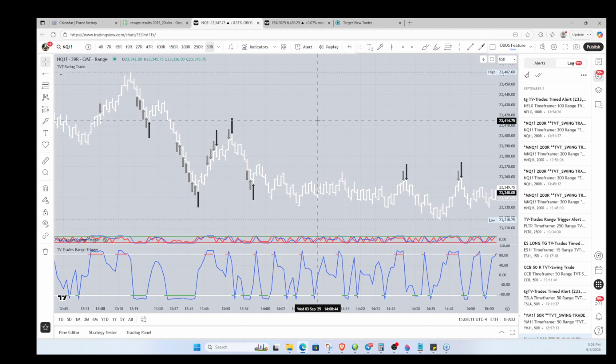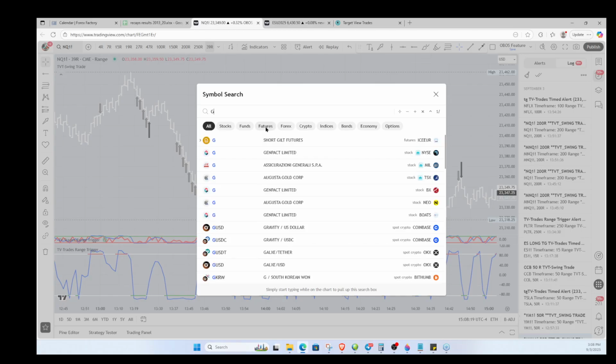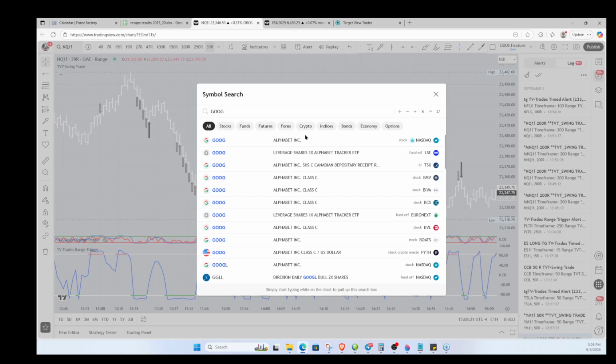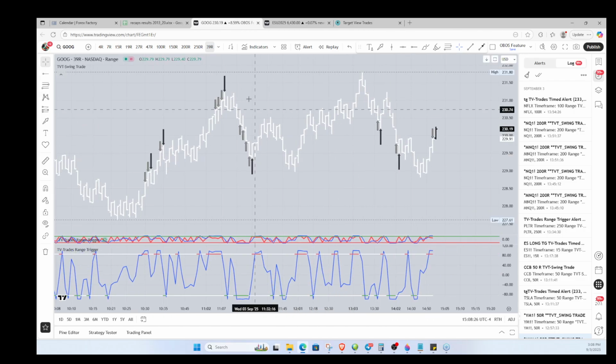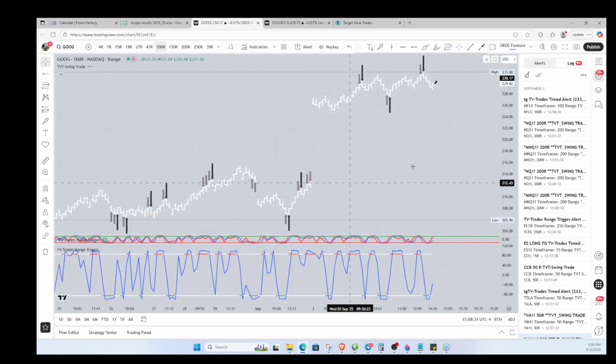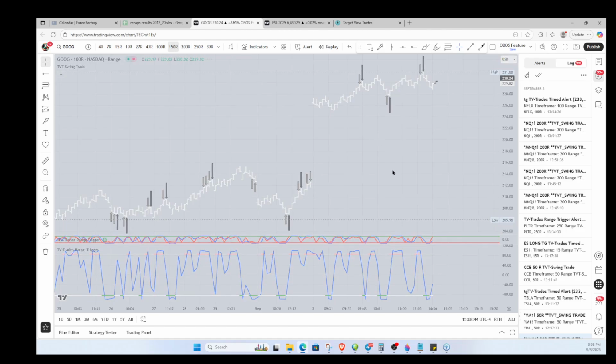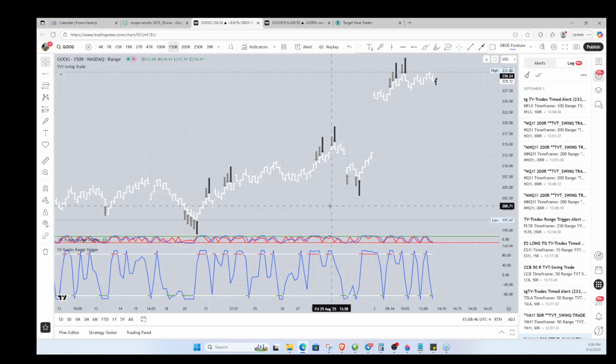Yes, the swing trade feature is good with options. It is. And you don't have to just use it for this. You can use it for anything. Like we were just looking at Google, right? Google's $200, so you can do this on a 100 range or something like that. But you can buy options based upon this. A 100 range might be too small. You want something that's really going to give you one or two trades a day, maybe 150. Something that's just going to give you one or two indications a day.